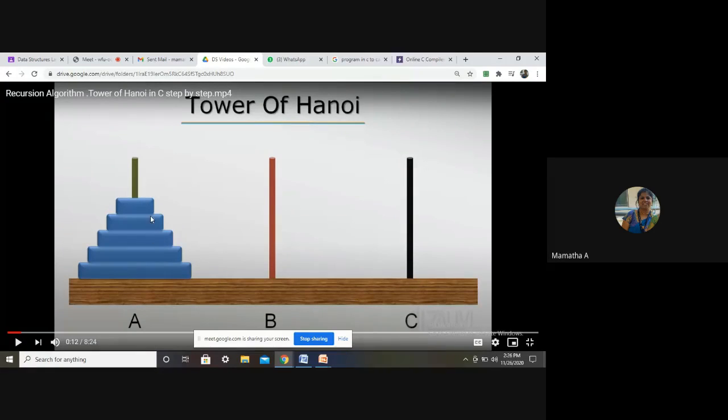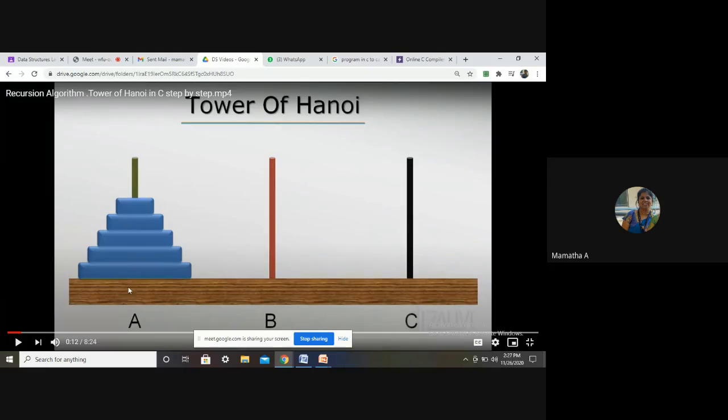Okay? In the same order, I should place it. You can observe here the disks, how they are placed. They are placed in decreasing size, right? You can see the bottom one is the larger one. Okay? And it goes on, decreasing in size. So your disk can be of any shape. Here you can find it is a rectangular shape. It can be a triangle shape. It can be a circle, anything. A disk of any shape can be placed.